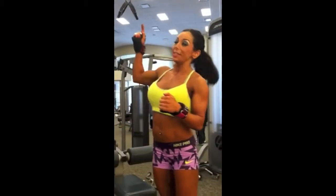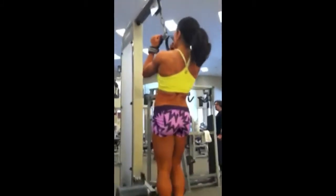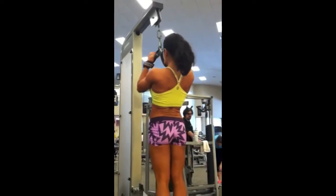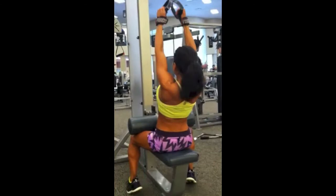Gives you that wide V taper that everyone thinks you can only get from wide pull-ups. And yes, I have to step up on the machine to reach the handles. Happens every time. Like that hang glide down?